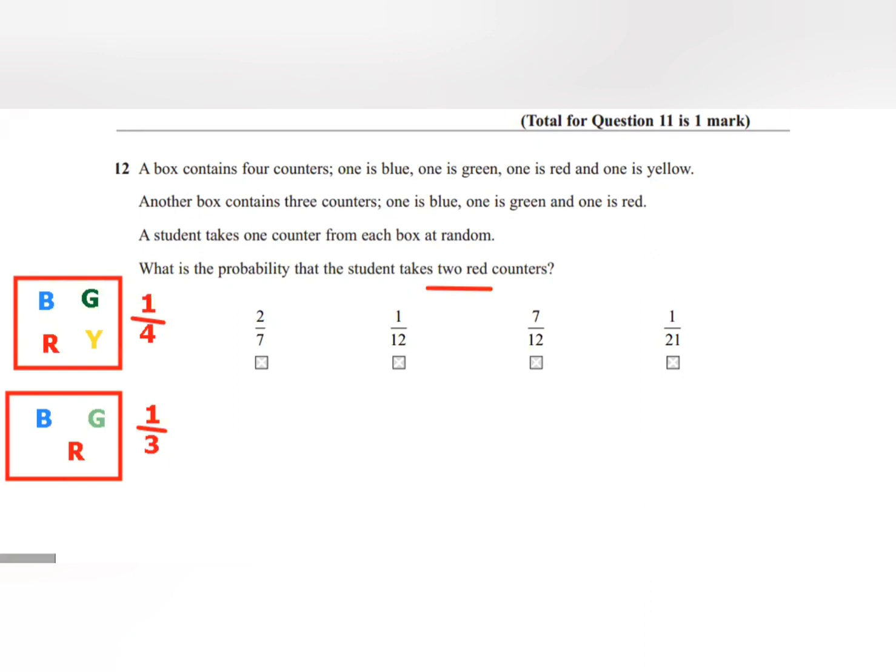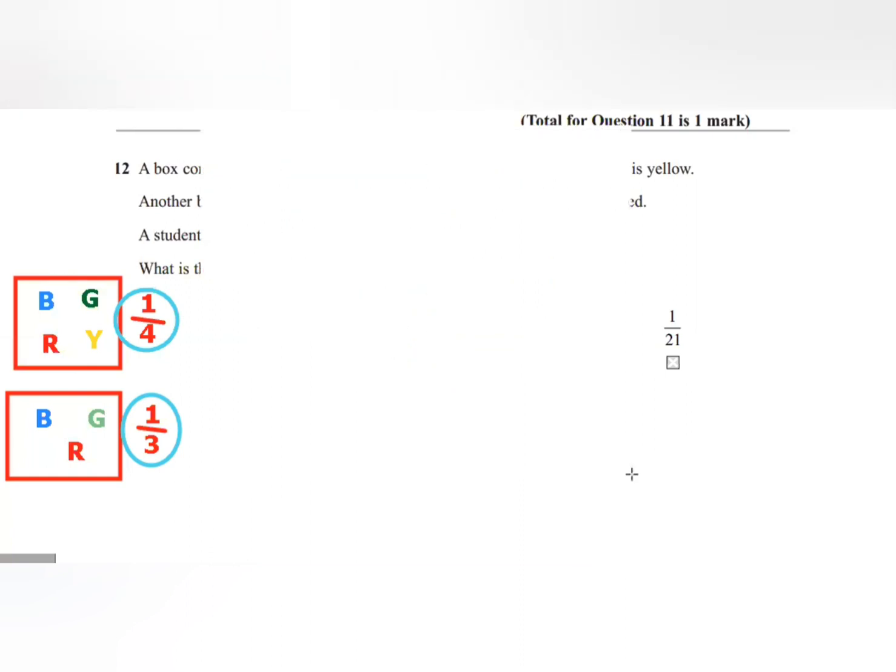First, we take these 2 probabilities, 1 over 4 and 1 over 3, and we multiply them by each other. So 1 over 4 times 1 over 3, the answer will be 1 over 12. And this is the correct answer for this question. Again, you can answer it using this method or using the tree diagram. Now let me explain this question using the tree diagram. Let me cover this first here, and I'll show you how to do it. The answer is 1 over 12, as I told you. We will check, okay?